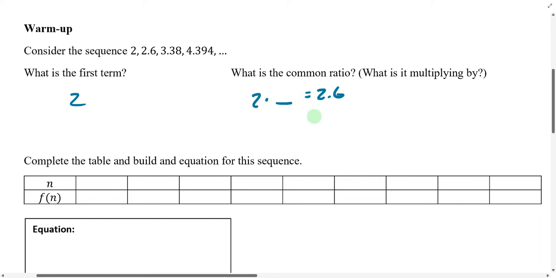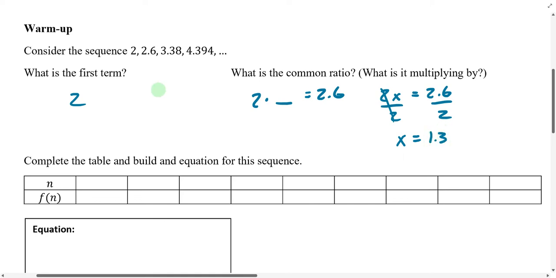So this looks a lot like an equation. So I'm going to set this up as an equation. I'm going to say 2x equals 2.6, right? Because when we don't know a number in the past, we've used algebra and just said, hey, let that number be x. Let's solve for it. So to solve this equation, all we have to do is divide by 2. And those will cancel, so we get x equals 2.6 divided by 2, which is 1.3. So this becomes our common ratio.